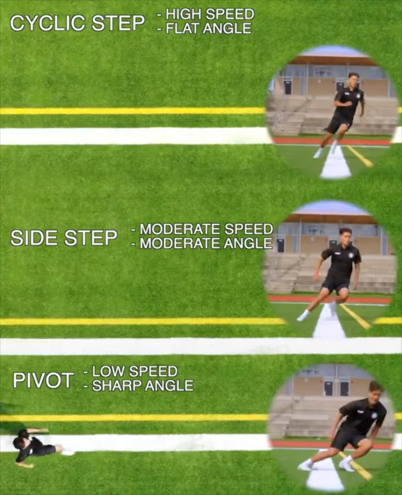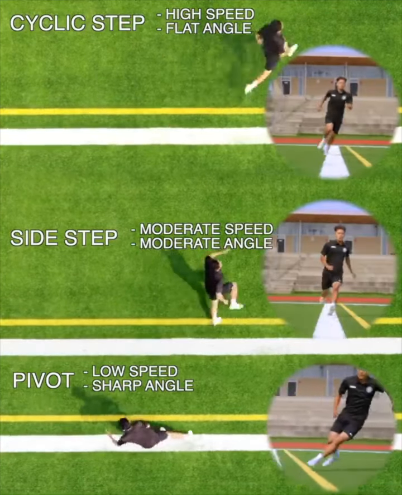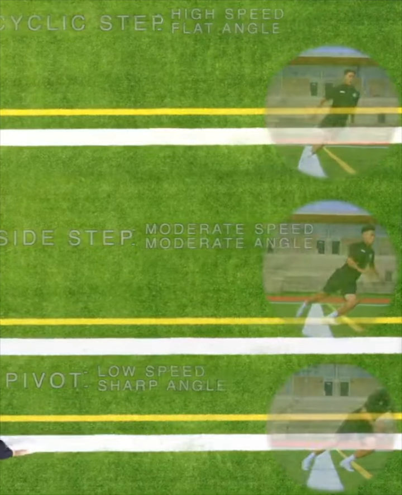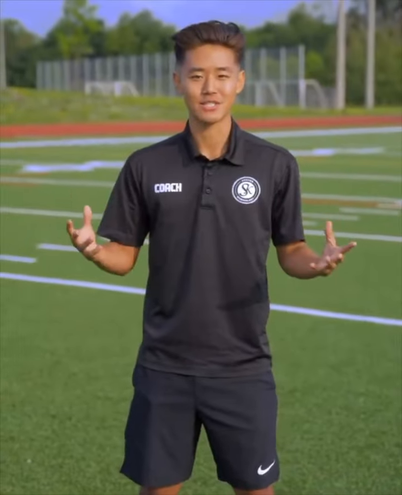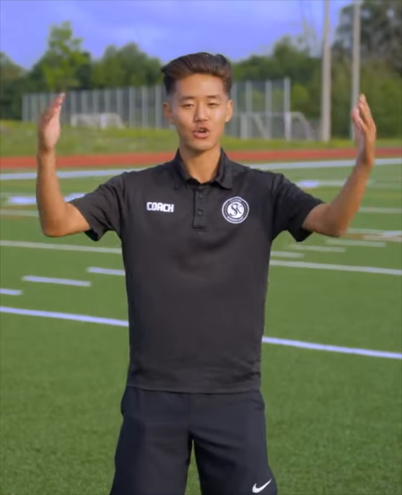and moderate angles. So once again, just like how we practice our different ways to pass a soccer ball, it's absolutely vital that we practice our different ways to change directions. We should start by assessing our different COD mechanics, identifying our strengths and weaknesses, and from there, working on making a program that improves on these.